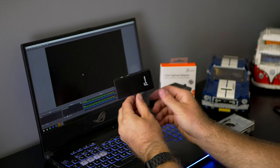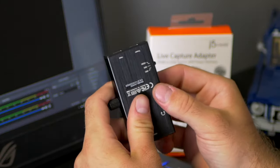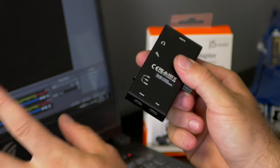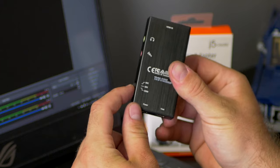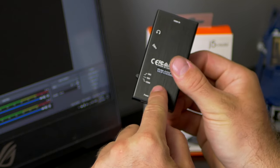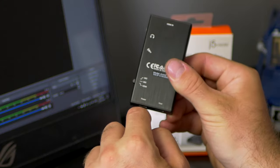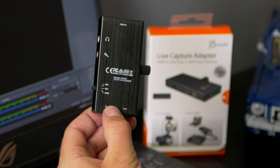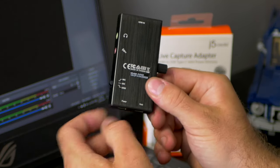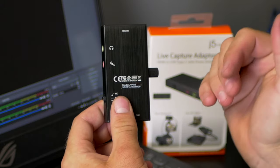Also, if you've got a camera and you want to mount it, you've got a little mounting bit over here at the bottom. On the side, we have a power in, so this is your power, and you've got a host, so this actually goes to your computer. On here on the side, you've got the ability to mix the volume that's coming in, or rather the microphone, with the HDMI. HDMI sound comes through from your device, and so you can decide, okay, I actually want to mix my HDMI with my microphone that's connected here. So there you go, I can talk and stream straight to OBS.